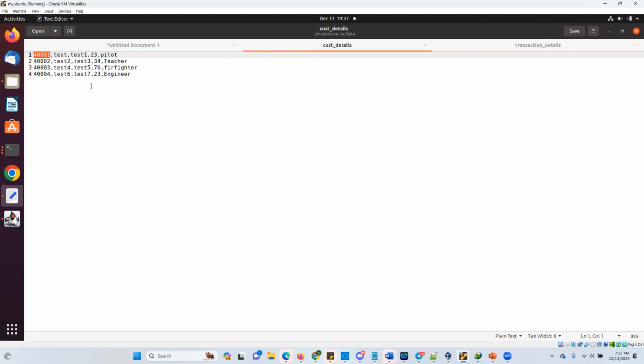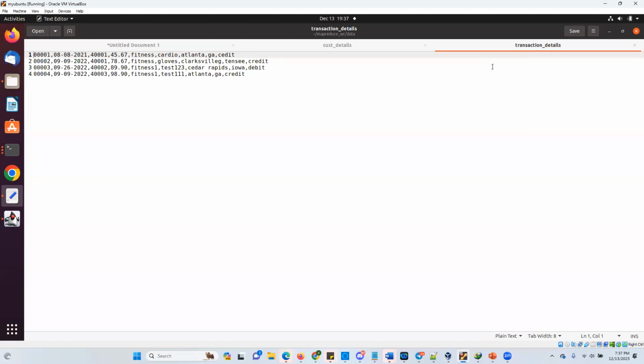And customer 4, because we have 4 customers, 4004, how many transactions? Zero. So the result would be customer 1 has 2, customer 2 has 1, customer 3 has 1, and customer 4 has 0.